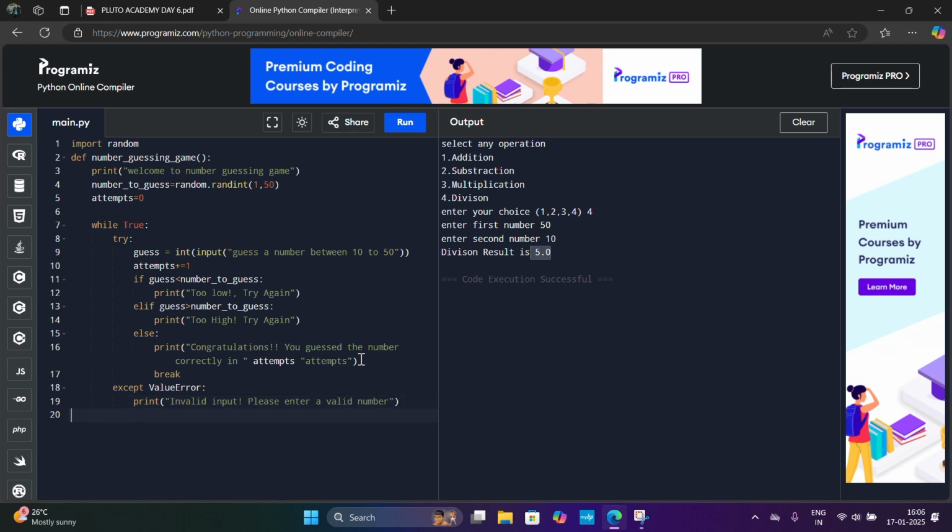And then I will call that function here, number guessing game.